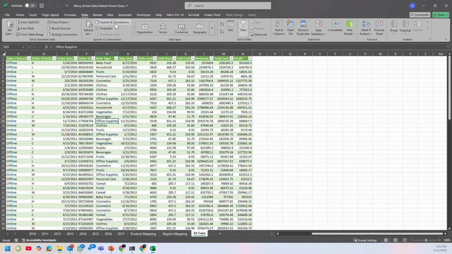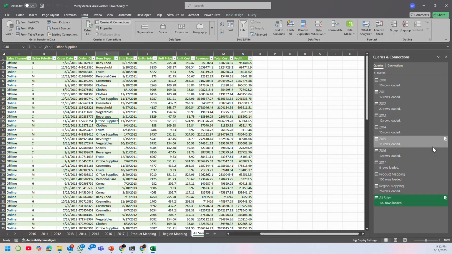So if you go to Data and select Queries and Connections, I'm sure if you started hands-on Power Query, you discover that whenever you save an item, all these things come up. I'll have to use another file.